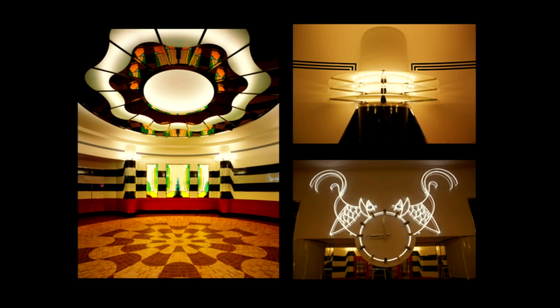These are the windows that were assembled to Oliver Bonnard's design. This light was also made to his design, but obviously it had to be fit for purpose, so it has a rather complicated pulley system to bring it down and take it up. And we had to redesign the lights. We need to get the cold cathode just the right color. And this is the Cockerill clock, which was, again, to Oliver Bonnard's detail.